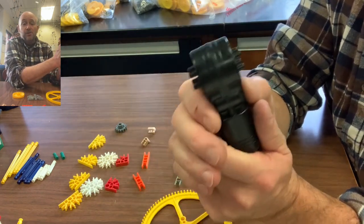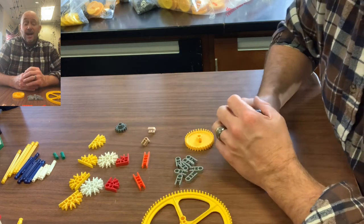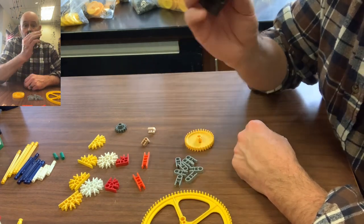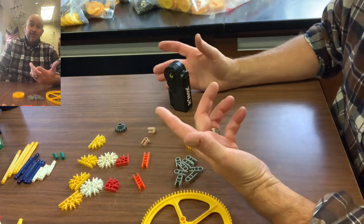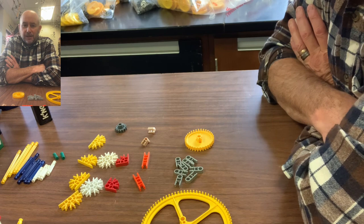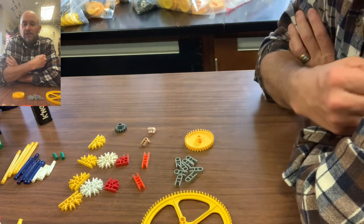But you have to be careful with this motor. If you drop it, you will break it, and you will not be able to do the project. And we have 30 kids in each class, and I only have 30 of these that are working motors. So don't drop it. Hold it carefully, okay? And even that, they might not work. All right. So, Mr. Troll, do you want to pause the video while they get parts out? Okay. Pause the video, let them get their parts out.